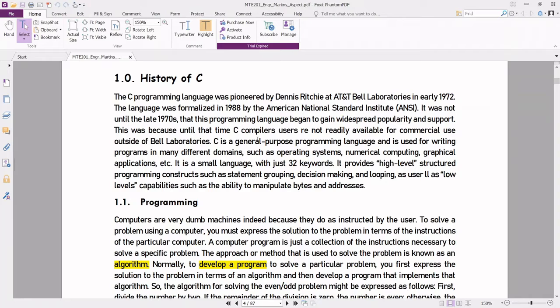Just like you have Java, Python, MATLAB, Scilab, and Octave, and such programs like that. C is equally one of such high-level languages that you can use to write programs on your computer systems. But in this class, we're looking at C.